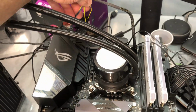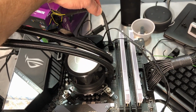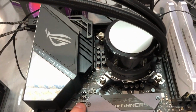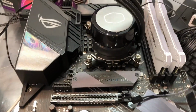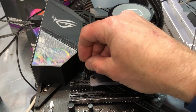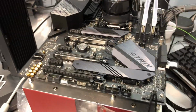All right, so I have all three fans connected to the three-way splitter here, and then that goes over to my CPU fan header on the motherboard. And then I actually have on this particular motherboard, let's see, one of these, it is the top one there, is the header. Specifically, it's called out for an all-in-one pump. So that is where that one gets plugged in. All right, so now we should be ready to power it up.